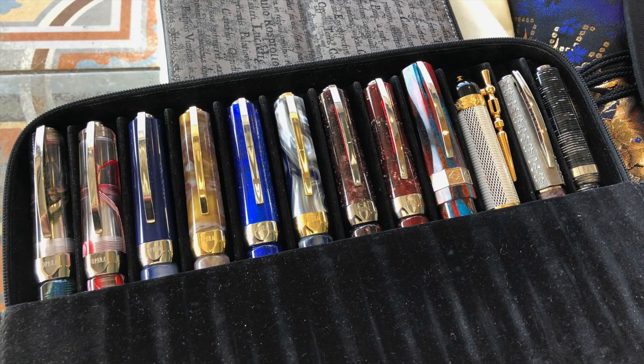I also brought along a lot of Visconti Opera Masters, which are very widely liked by members of our pen club. From left to right: the clear demo, the Crimson Tide, the Proto Blue Swirl, the Golden Dust, the Luna from Gulay, the River Thames from Chatterley, and then the Corvina and the Stardust — two new acquisitions exclusive to Trusey. I also took my Speakeasy, my Camelot, the Medici Il Magnifico, and my Wall Street.